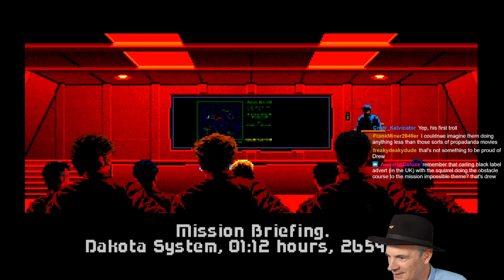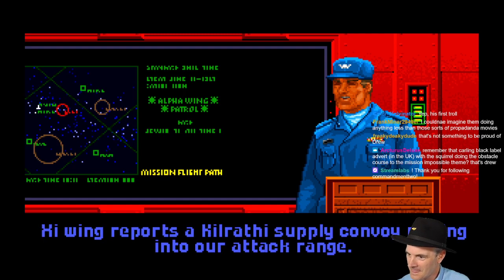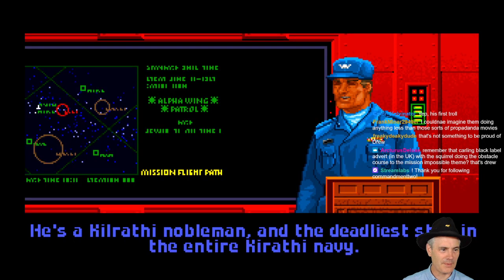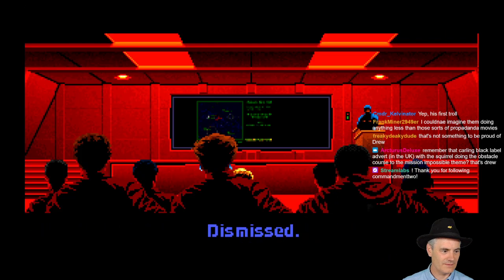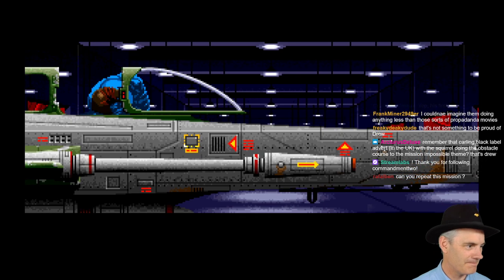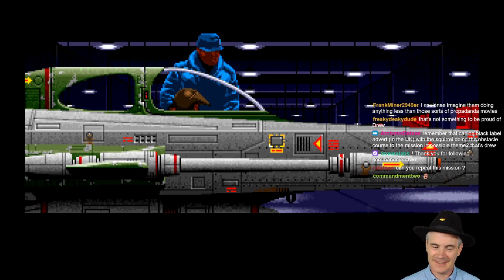The real pain in the ass in the X-Wing was when your displays got shot at and you didn't get all the information yet. Yeah, well, Calvinator, they should definitely make some propaganda movies. That would be awesome, wouldn't it? Right, so I couldn't imagine doing anything less. Can I repeat this mission? So yeah, I'm repeating the mission now. Fortunately I do save it so I can go back and do it again.